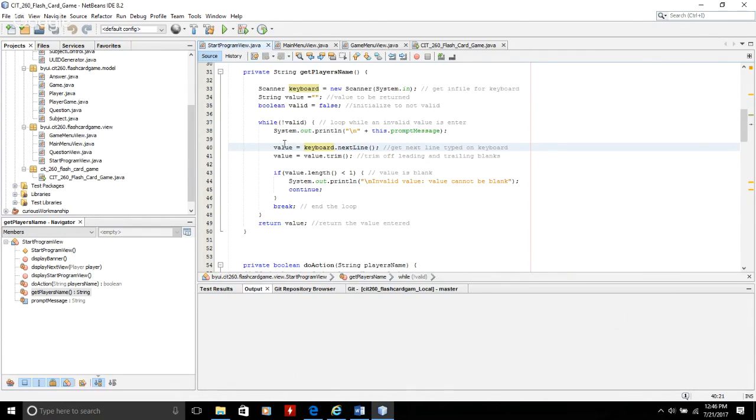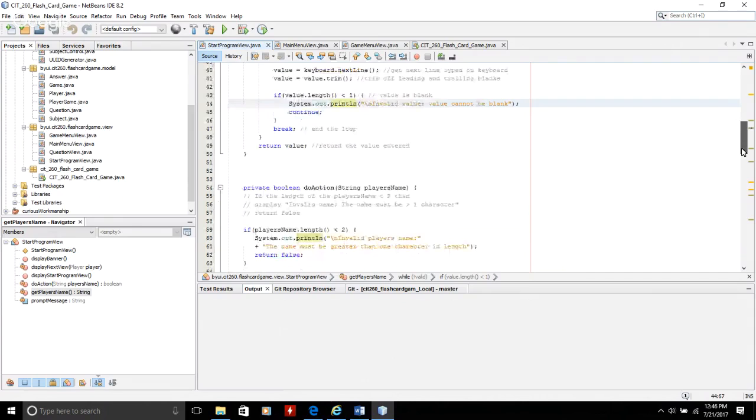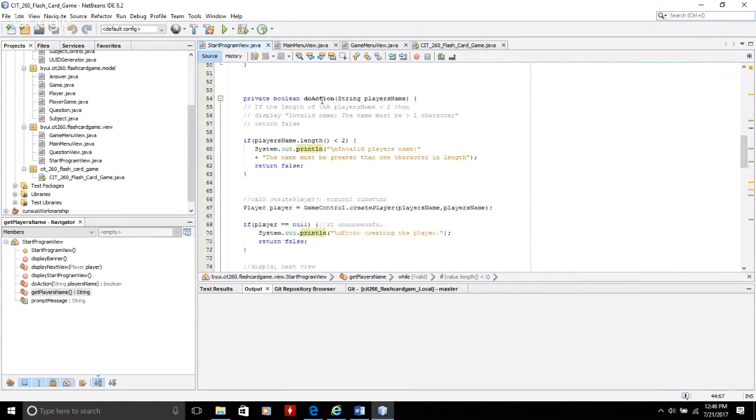So this part of the code prompts, once you enter information, it will allow the next line of the code to be typed in. Next, we have the if conditions, system out printing. This condition is very important because it helps us to know if the value is less than one character, the system will print this message: value cannot be blank. I have set other messages like this, so our program will have all the correct values.